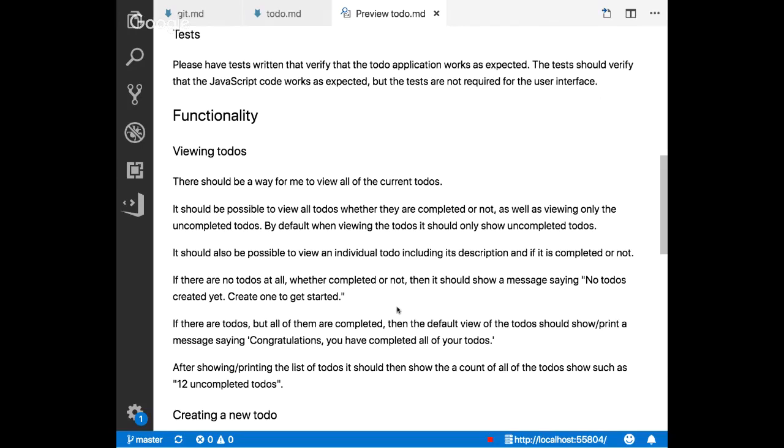encourage you to split up into groups. You can do it yourself if you want, but it'll probably be harder. And start talking through what you would want to do to build out an application like this, right? Like, what data objects are you going to use? What data types make sense? You want to store stuff in some sort of, you want to use objects, you want to use classes, you want to use arrays. How are you going to handle these functions to be able to change these states?